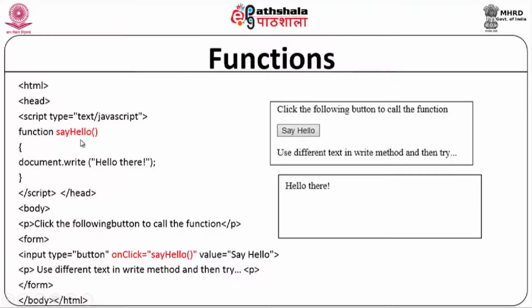So, here you can see that now you declare a function within the script code. Now, in the body of the document, you have a button design. The button name is now called sayHello. The value of the button is the message that would be printed on the button. So, here when you click, you use a method called onClick, which is a predefined method. We will see it when we are looking into the JavaScript DOM.